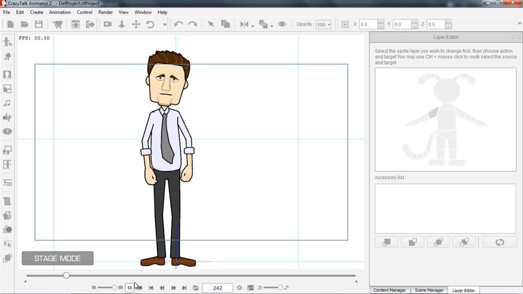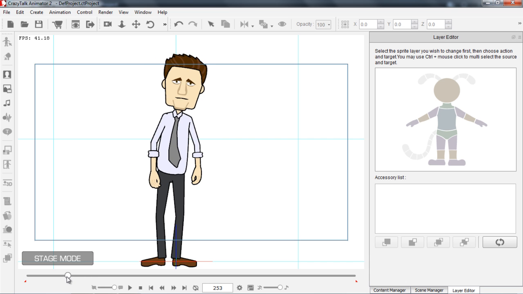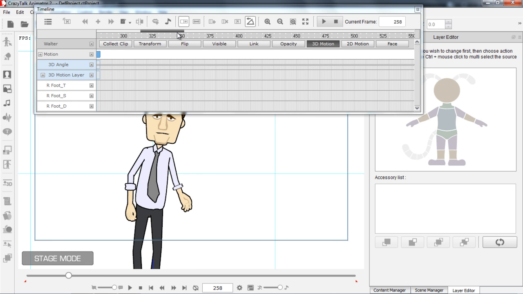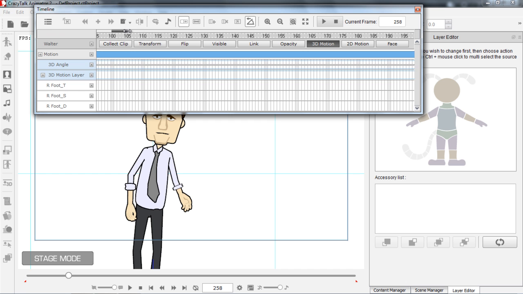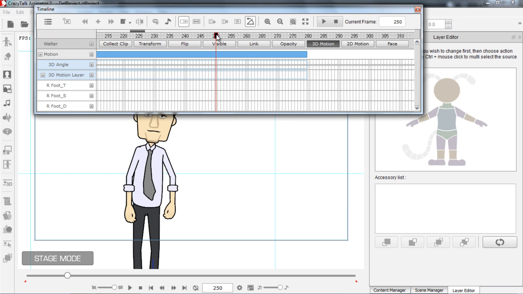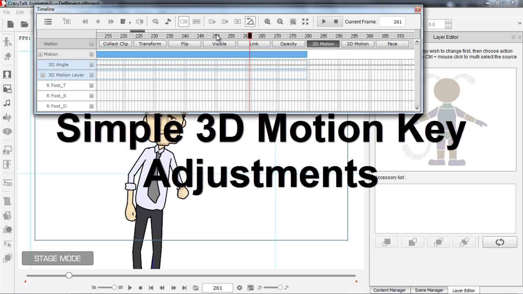We're all good. And then, oh, we see a little bit at the end, a little bit of a glitch with the hand there. Let's go into the timeline. Let's go frame by frame and see exactly which frame that is. Let's go back to our motion here. So we'll go frame by frame, just using our arrow keys here. And you can see, oh, we have a little bit of an issue there. It's kind of strange how he's just popping into that angle right there.